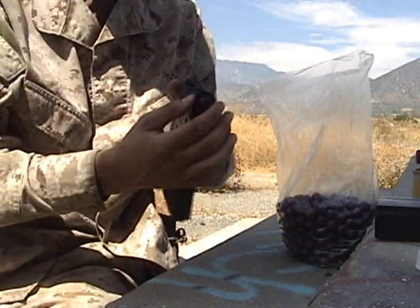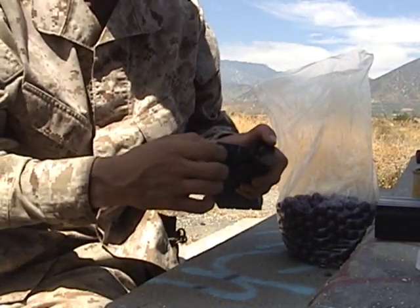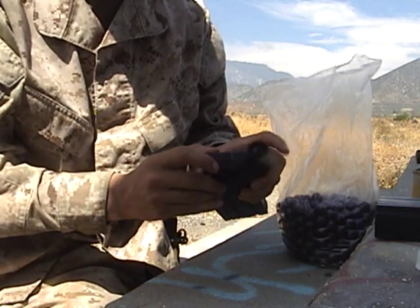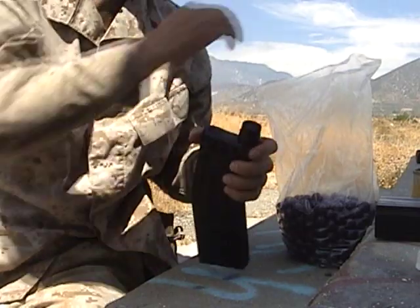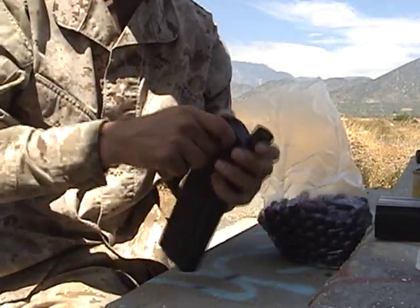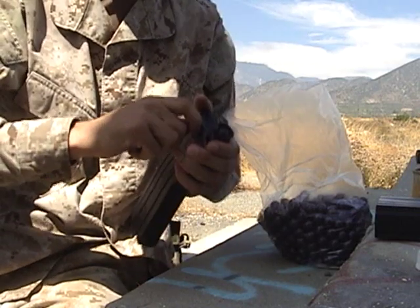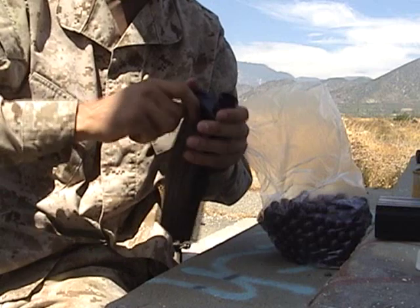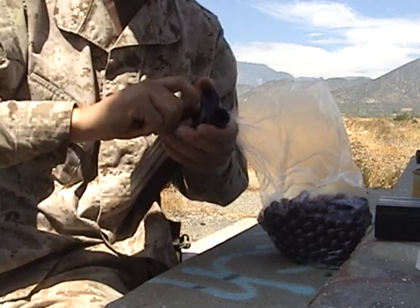Of course, the last step you need to do is what you just saw me do. Release the spring. This lever here releases the spring, allows it to compress all the paintballs. Skipping steps now, but you don't need to see me load the second one because you already saw me load the first one. So I'm just going to pause the recording and pick up later when I'm done.